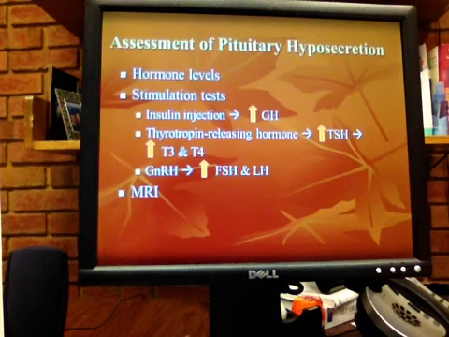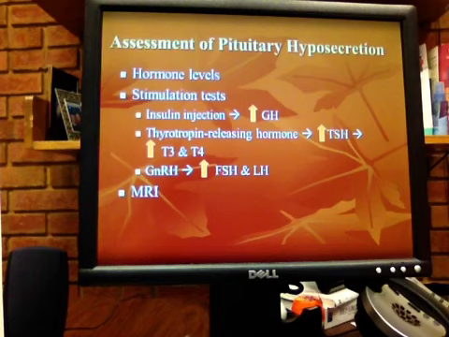Now, there are some stim tests that can be done. There are 3 different ones. The first one is an insulin stim test, and in order to do this stim test using insulin, they'll get a baseline level for the growth hormone, glucose, cortisol. Then they'll give insulin IV, and they'll check blood draws at 30, 60, 90 minutes for those various hormones like growth hormone, glucose, cortisol.